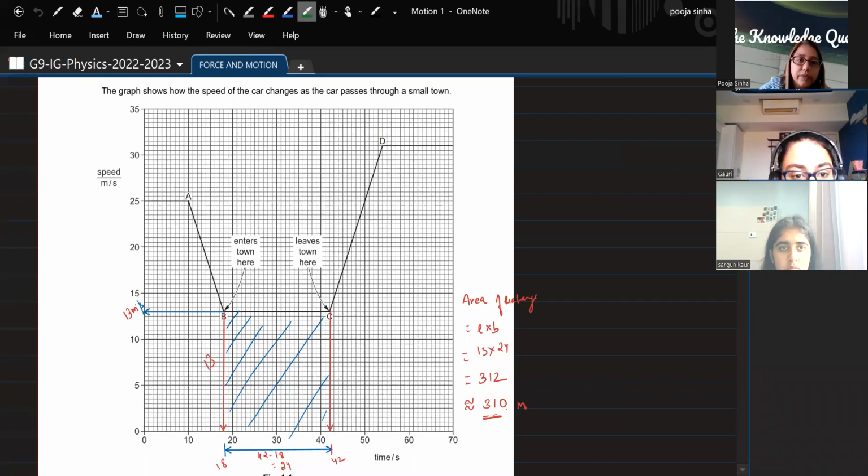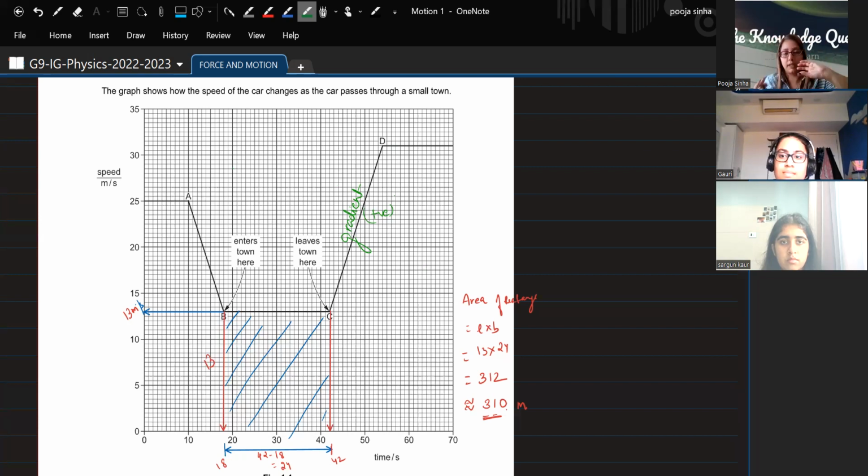Just by looking at it, can you tell me, is the gradient going to be positive or negative? Positive. It will be positive. Can anyone tell me the gradient of this side, A and B? What will the gradient of AB be? Negative. Why? Because its speed is decreasing. It's decelerating, so the gradient will be negative. In C to D, the gradient is going to be positive. Just for my knowledge, so that my final answer comes out right, I will keep in mind that this is a positive gradient.